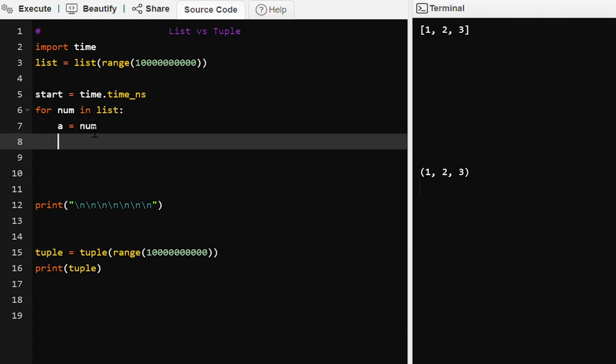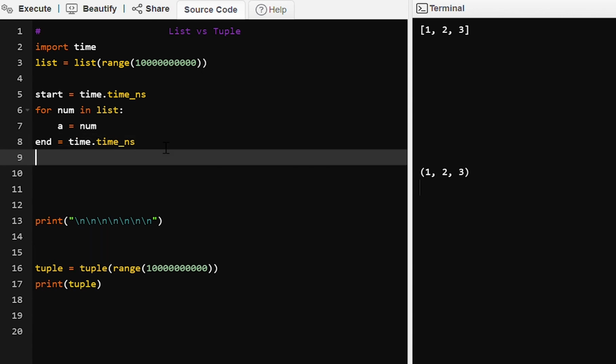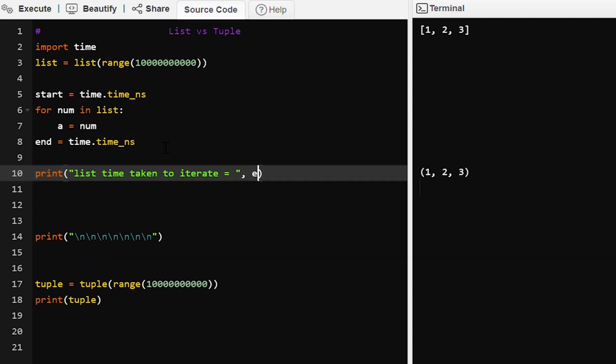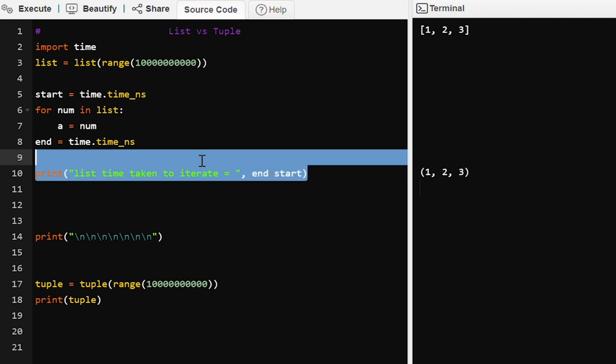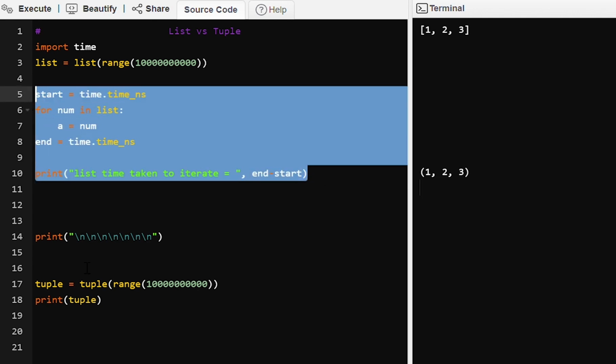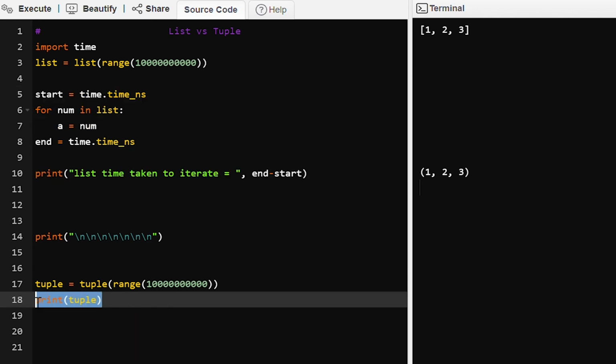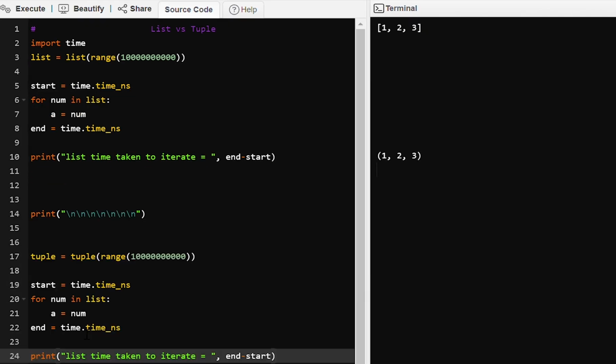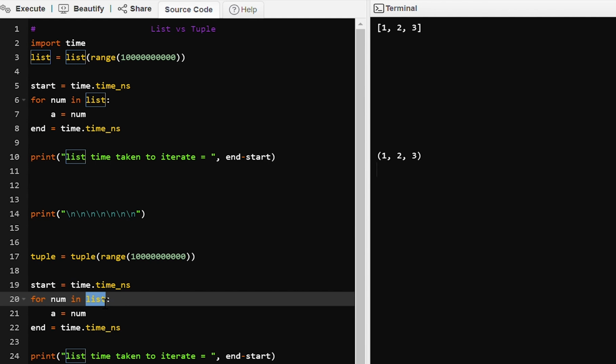And this will be the end time, end equal to, and we can print the difference between the times, end time minus start time. Similarly we can print for the tuple also.